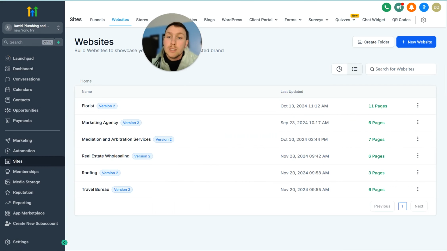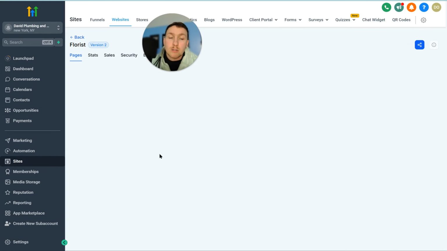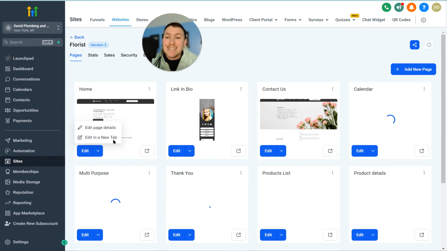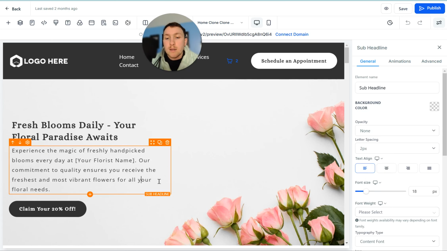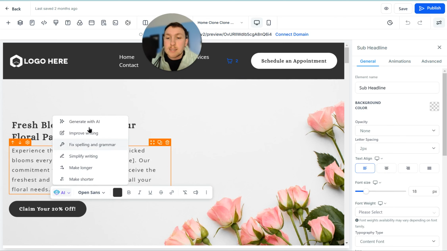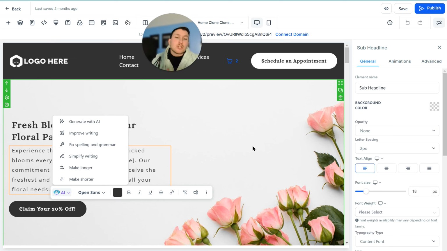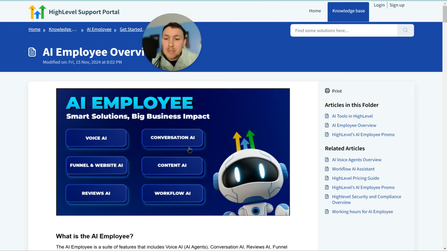And then if you come here, let's go to here. I'll just show you how to use content on the website. Here, you just come right in here, okay? You do this, click this, and then you can generate with AI and do all of this AI stuff here. And you can do this on forms anywhere. But again, you might as well just use ChatGPT. It's free. It really doesn't make that much of a difference. As of now, they might make it better later, but that's basically as simple as that.